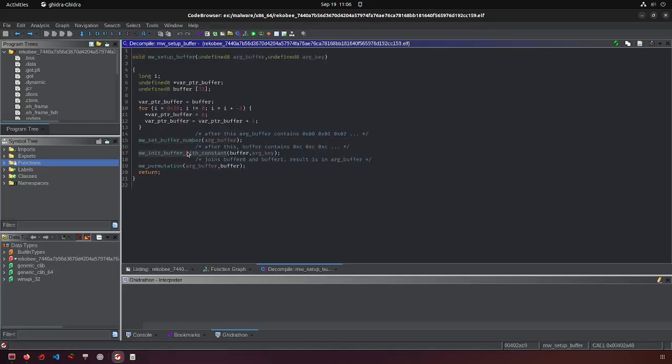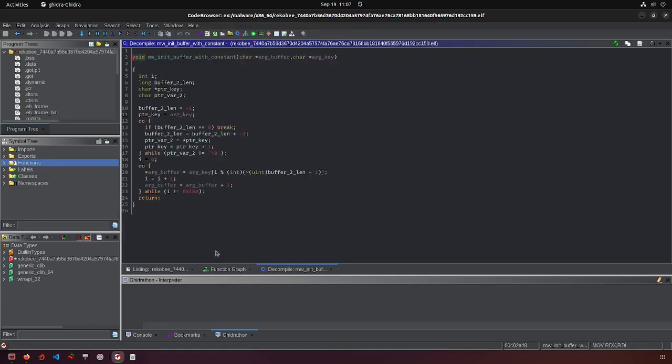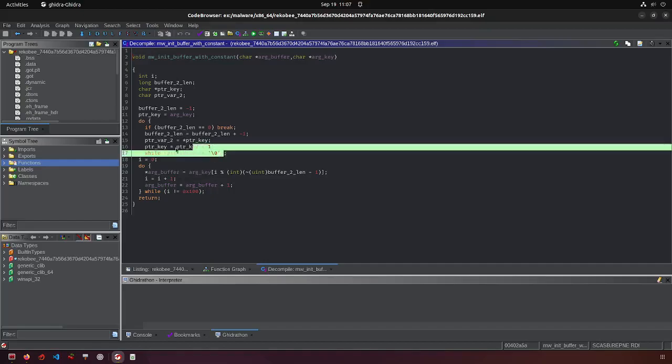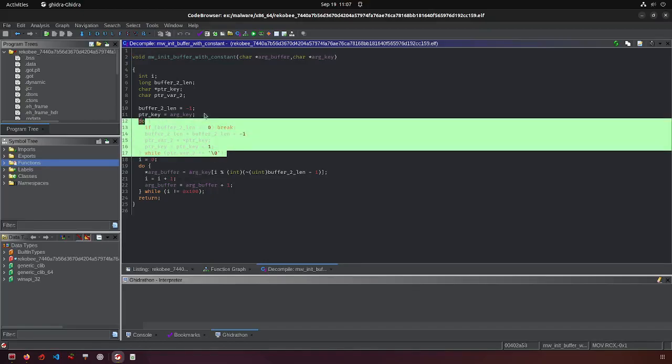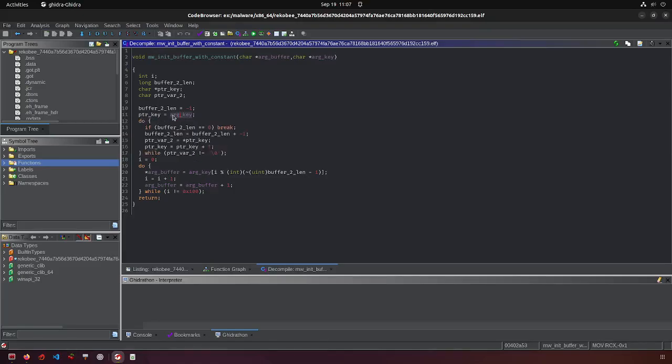And the next function, which I called MW init buffer with constant, is going to take the key and the local buffer. So let's have a look in here. First, this part of the routine. Let's go through that real quick. So you can see we have a pointer to the key, which is passed in as an argument.